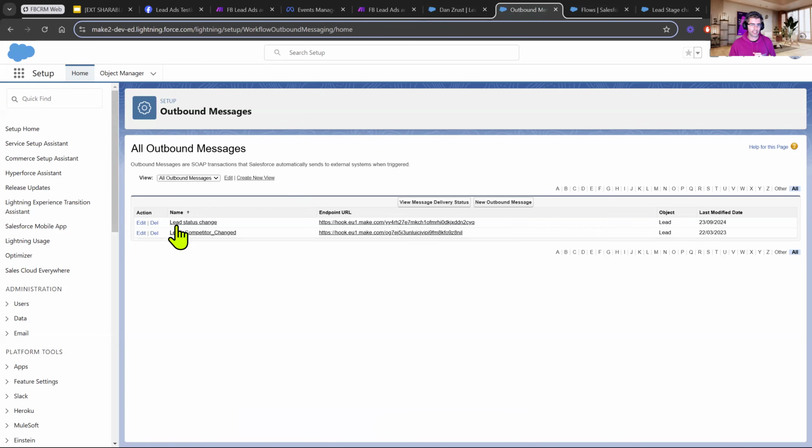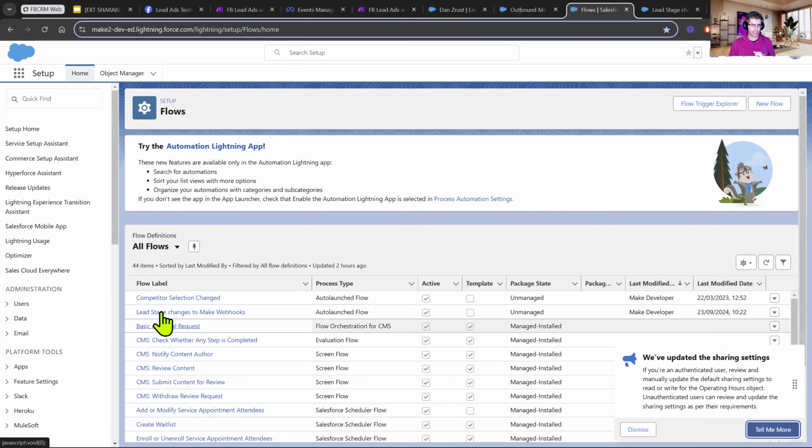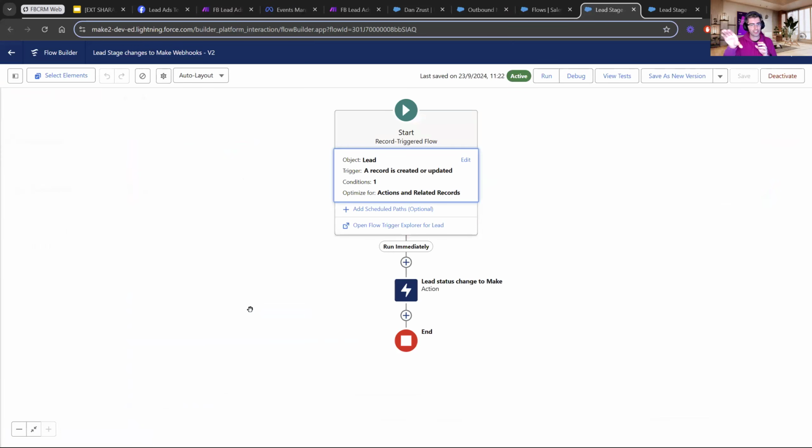And then once the message is configured, you will set up a flow which is going to trigger that message, right? So there is a flow called lead stage changes to make webhooks, and it is going to capture that change in Salesforce and send that message to the webhook, which is just a URL receiving notifications from Salesforce.